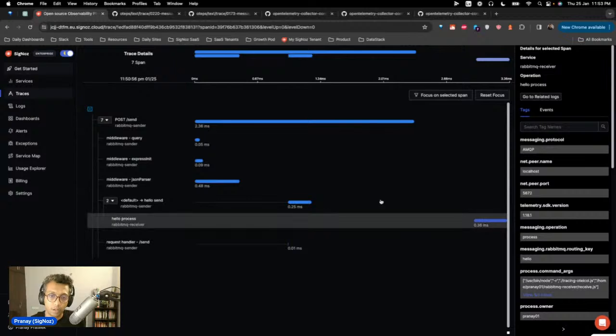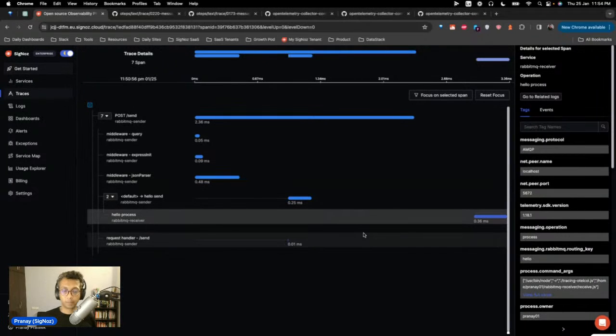How much time is it taking from the message being sent to RabbitMQ to the message being received by the application finally? So basically, this is the time which is being used in the receiver.